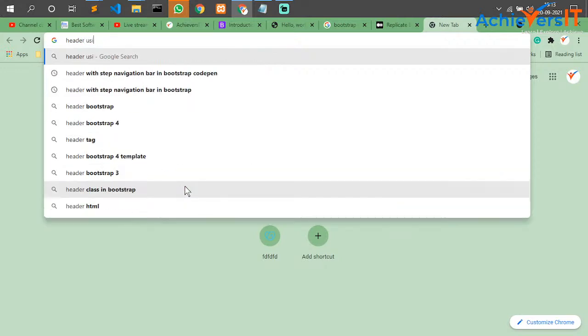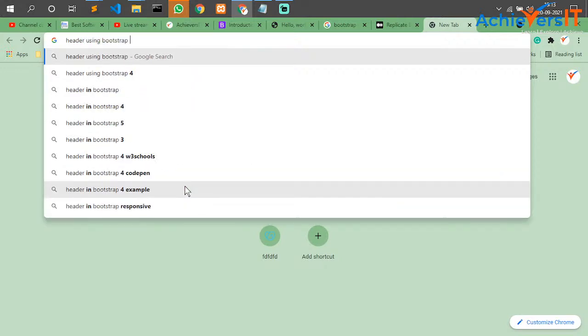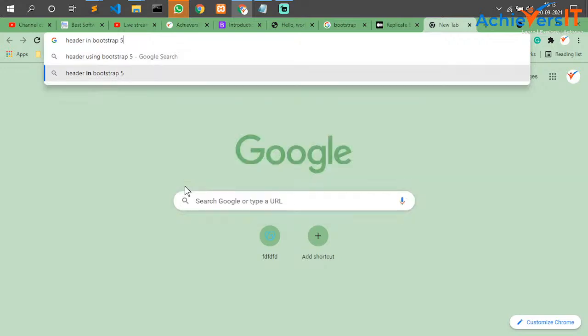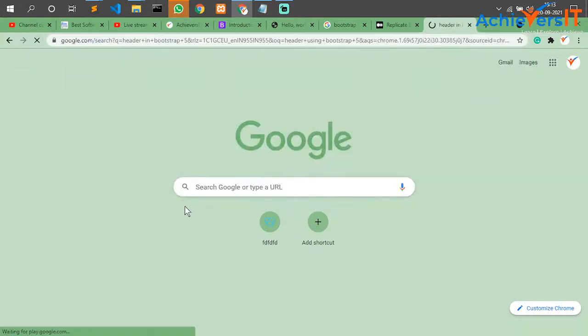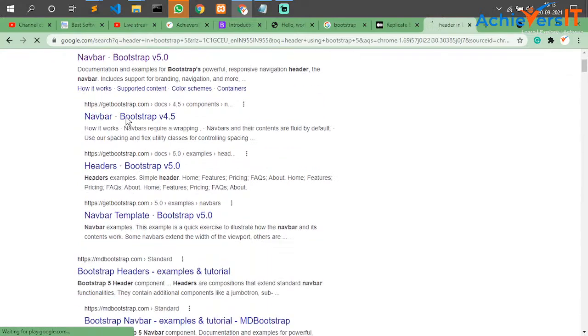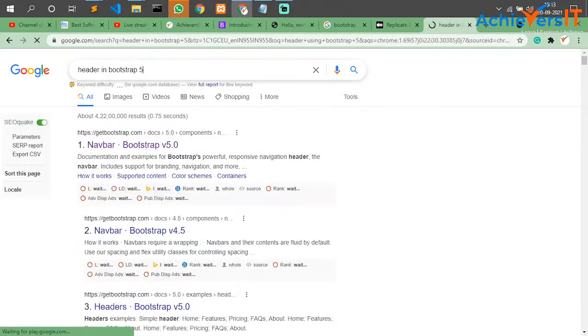Header using Bootstrap 5. Okay, we'll try to copy from CodePen.